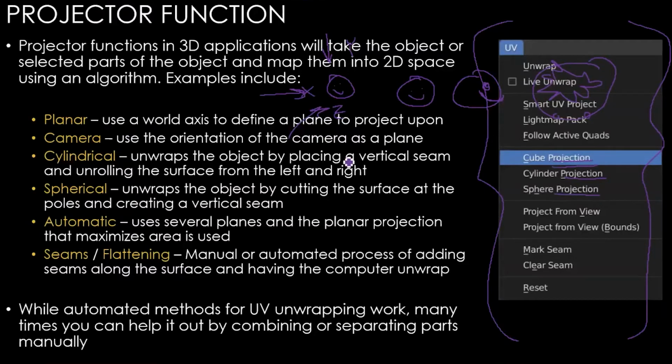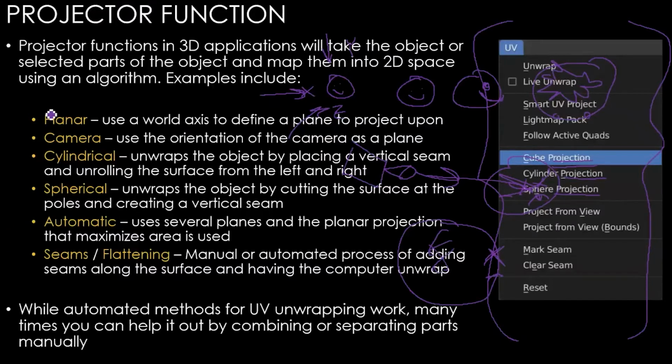You have camera, which, instead of being a specific world coordinate system, will use your camera instead. So if I have a camera right here, and it's looking arbitrarily at some location in the scene, say right here, and here's my angry guy. He's not happy. And I project from this direction, what'll happen is it'll come from this direction. So what I'll end up with is something coming at it from the side. Maybe I'll see a little bit of the eye right there, maybe a little bit of the mouth, but mainly the back of the head because that's where it's pointing. It allows for arbitrary orientations.